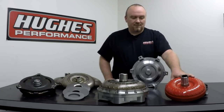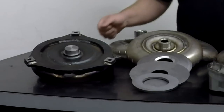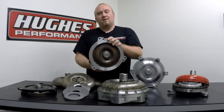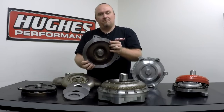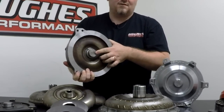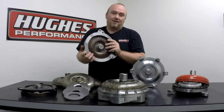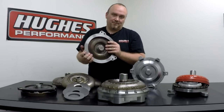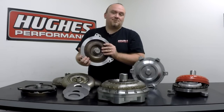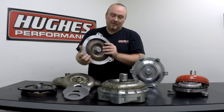This is a basic street style 9 inch converter. It has a billet steel cover, which is very resistant to ballooning. We also have fabricated steel covers with welded mounting rings. This steel cover for a street style 9 inch converter is a pretty basic steel stamping with a welded mounting ring, a forged steel bearing block incorporated into the cover, and of course the converter pilot. This cover does not have an anti-ballooning plate. Anti-ballooning plates just aren't necessary in a pretty significant majority of street oriented torque converter builds, towing converters, or converters designed to increase fuel efficiency. We try to keep the cost down by not over-building converters wherever that might be appropriate.